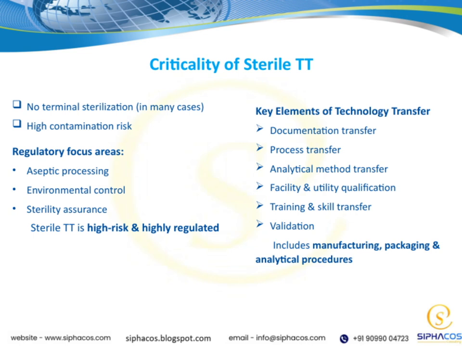Now, when we talk about sterile technology transfer, it becomes even more critical. Many sterile processes do not involve terminal sterilization, which means the entire process must be meticulously controlled to prevent contamination. Because of this, the contamination risk is significantly higher, making the process more sensitive and demanding. Regulatory agencies focus heavily on aseptic processing, environmental control, and sterility assurance. These are key areas because any lapse can compromise product safety and efficacy.